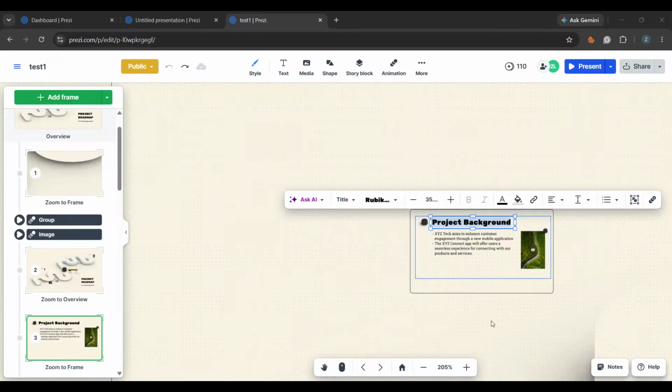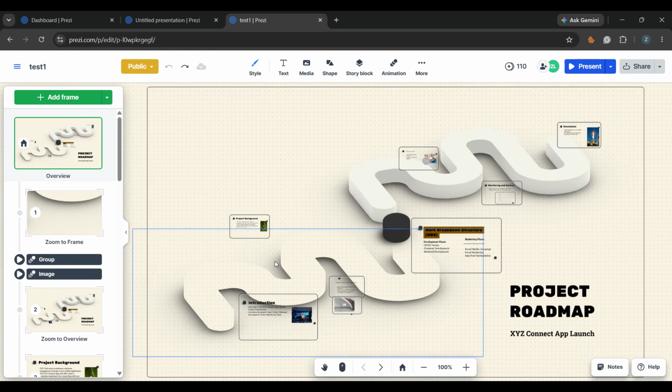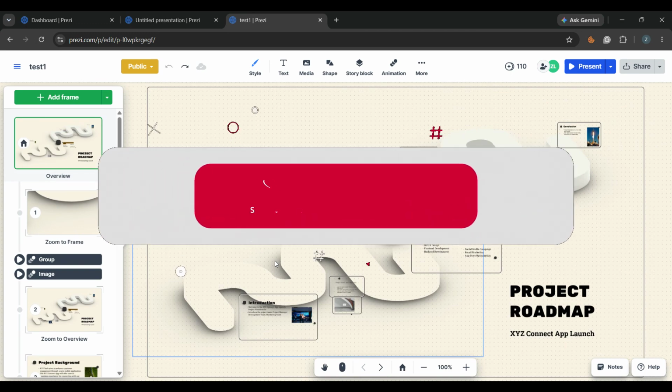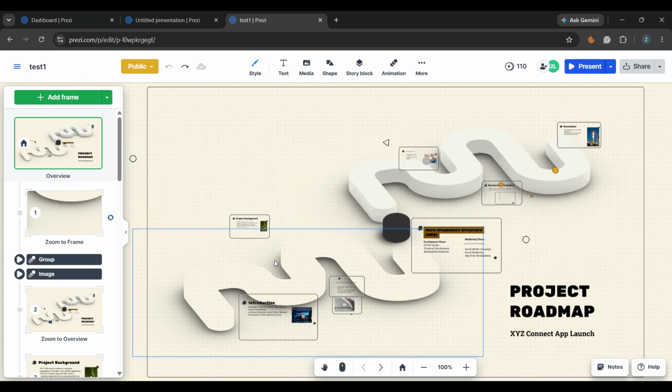If you want to merge two Prezi presentations without rebuilding everything from scratch, this video is going to save you a lot of time. In this tutorial, I'll show you the easiest way to copy content from one Prezi presentation and insert it into another using my library, so you can combine slides, topics, images, and structures into one clean master presentation. This is perfect if you're working on a school project, a business pitch, or any presentation that needs content from multiple Prezi files.